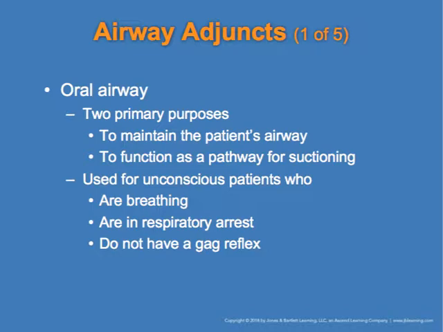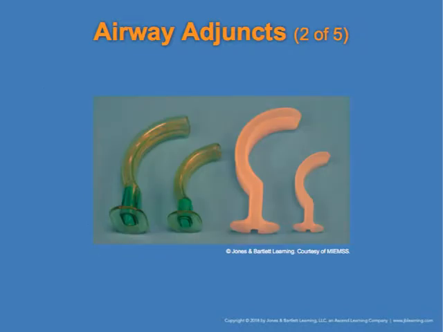We use an oral airway for unconscious patients who are breathing, or are in respiratory arrest, but people who don't have a gag reflex, right? So if you're unconscious, you're not going to have a gag reflex. Even if you're taking some snoring type respirations, you'll still be able to actually get that passed.